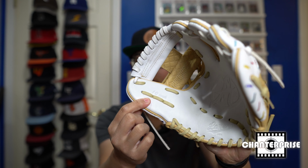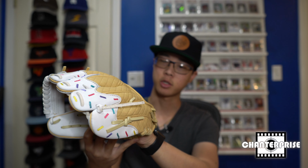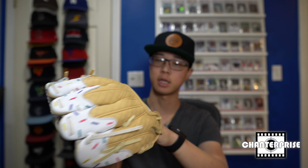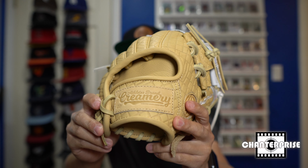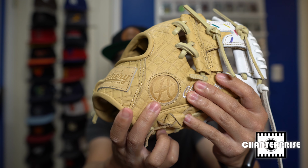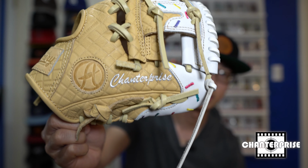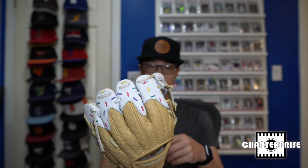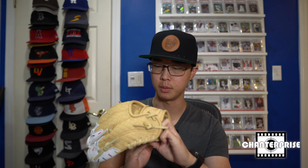10-inch says on the thumb, nothing written on the pinky. Everywhere else says Athletes brand creamery, vanilla ice cream edition, serving out since 2013, which is on the wrist. And then you have your Athletes brand logo for the thumb circle. And then of course, Chanterprise, which is my name, or my handle, I should say, on the thumb stitch there. Really cool.